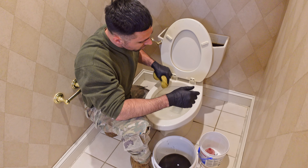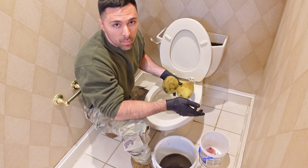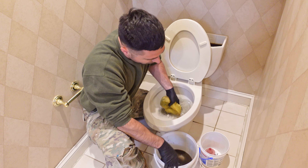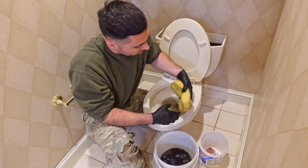For the bowl, you could use a sponge, or it'd probably be a little faster if you got some sort of measuring cup or something that could scoop the water out. I didn't think to grab one before I started this process, so I'm just going to use the sponge.